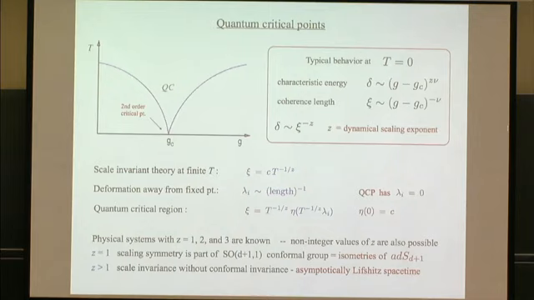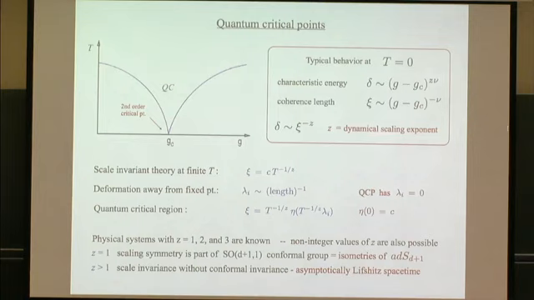what I'm interested in are continuous quantum phase transitions, where basically some characteristic energy scale, the gap between your ground state and some excited states, is going to zero with some power law, and at the same time a coherence length is diverging, so that you have scale symmetry here. And generally you don't have to scale the same way, so you can have what's called a dynamical scaling exponent.